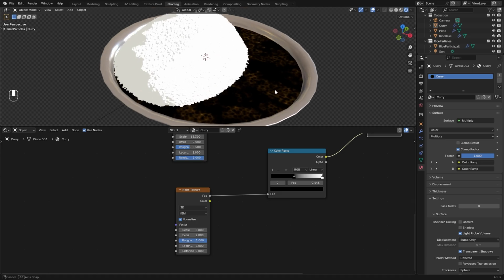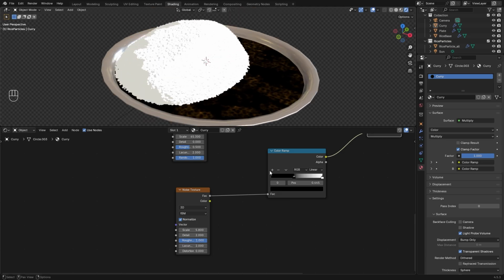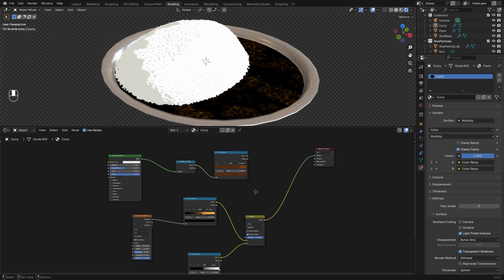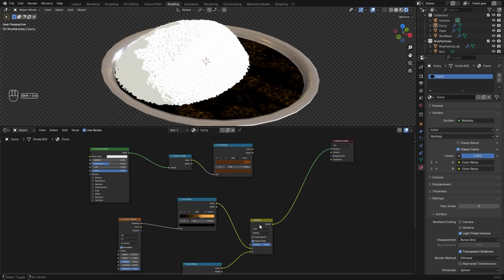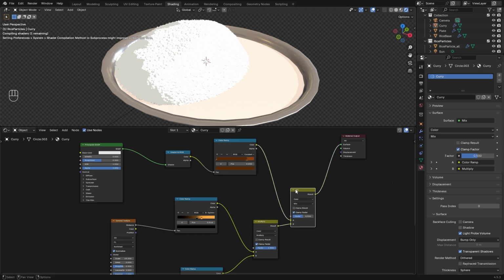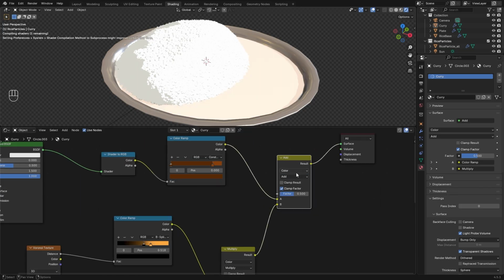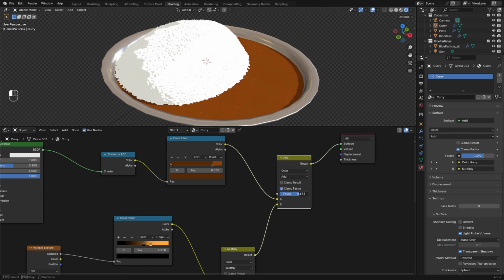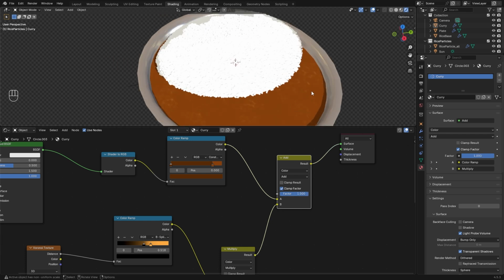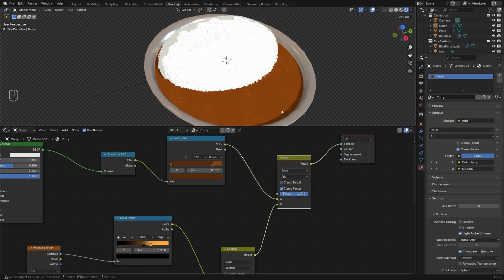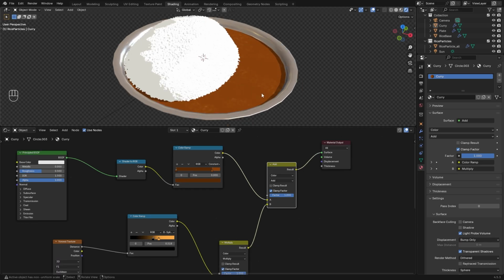But I just need a little bit of pattern just like that. And it's pretty cool, I think. And what I can do right now is to Control Shift right click the multiply node and drag it onto our original base color. And then I can change the mix to add. And then right here, we can see that we can have a little bit of pattern here and there. And that's pretty nice.